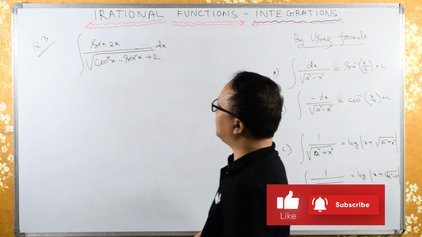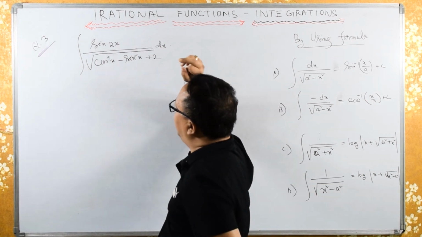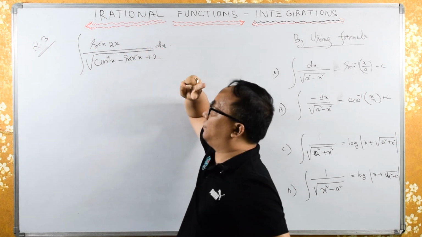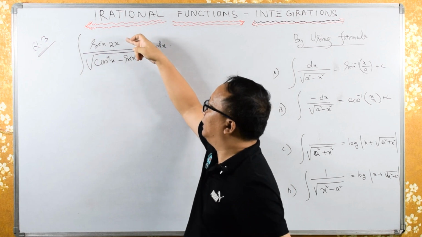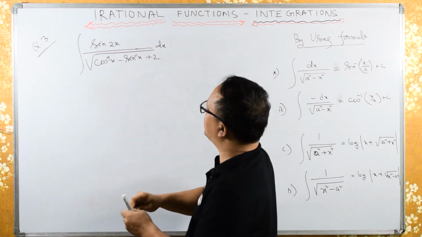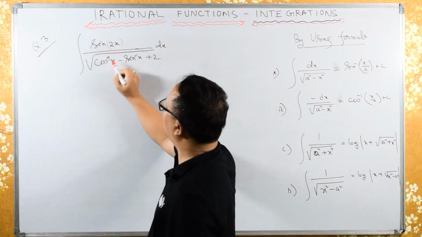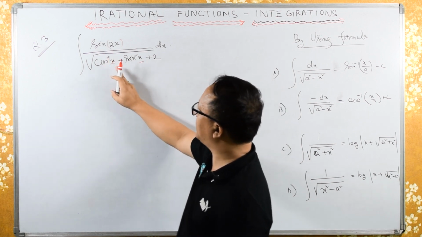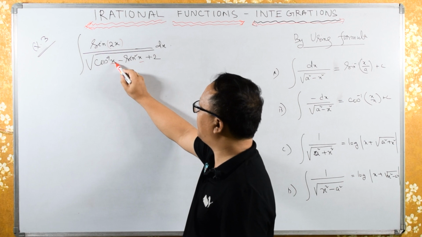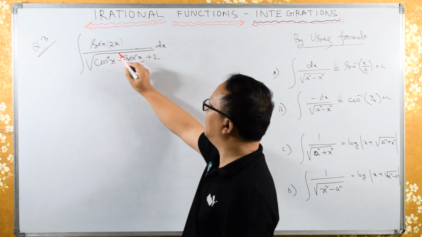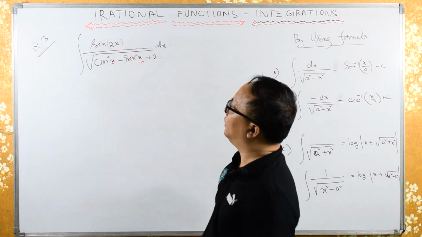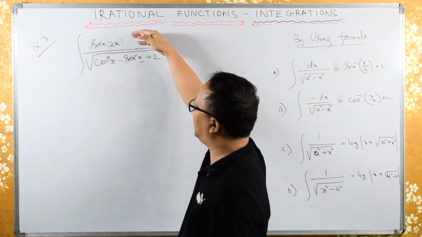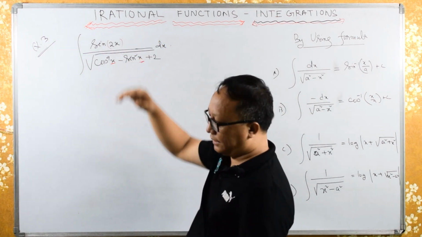Now the next sum, question number 3. Look here. In this integral we have sine of 2x. The angles are different over here: you have sine of twice x, but here you have sine x. So cos 4x and sine square x. Now you have one angle here and a double angle here, so you have to bring it down to the single angle, and then let's see how it works.